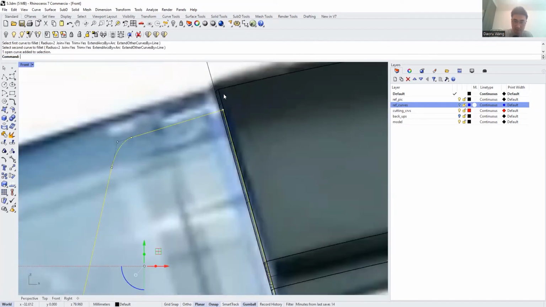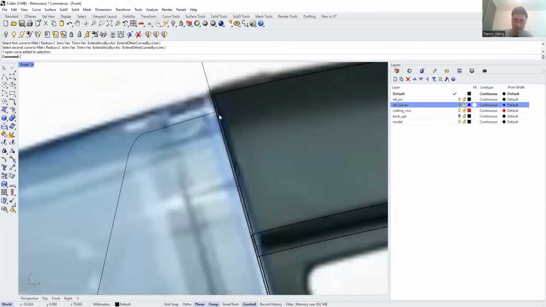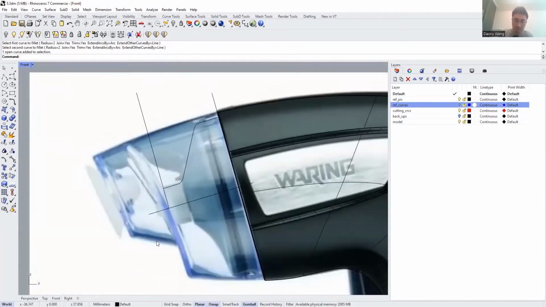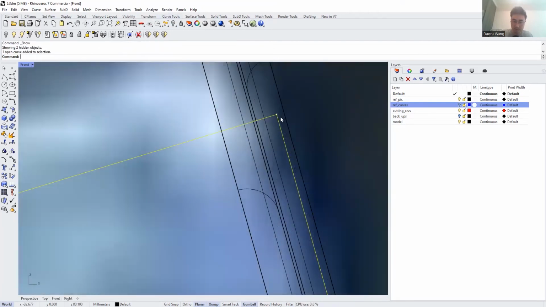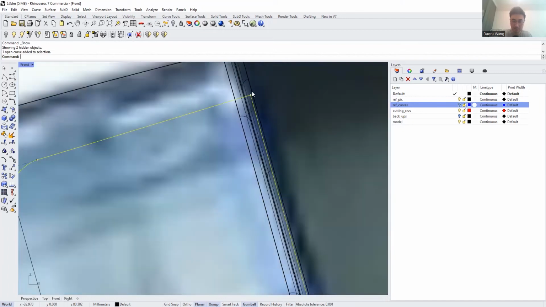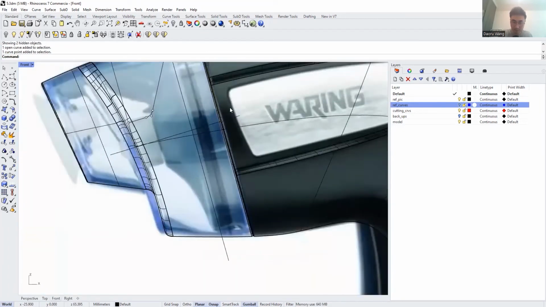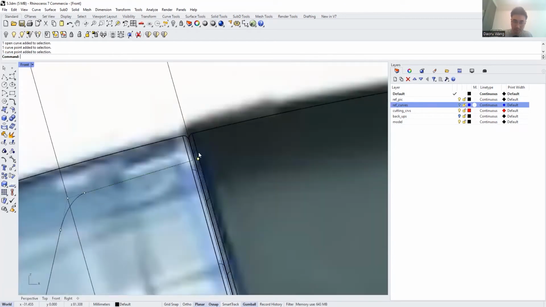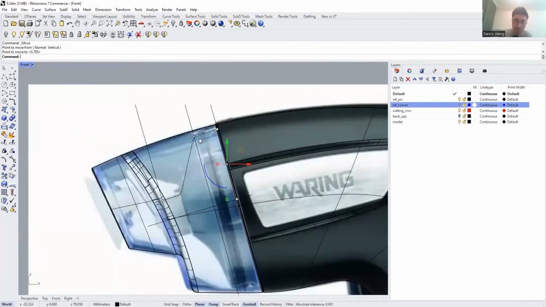Actually, this device is definitely 100% within this part. So let me unhide this. And let's bring this edge a little bit inward. I will select this point, and I'll select the end point here. And then I'll move it in a little bit. Move. Okay, so to make sure that it's all within this device.